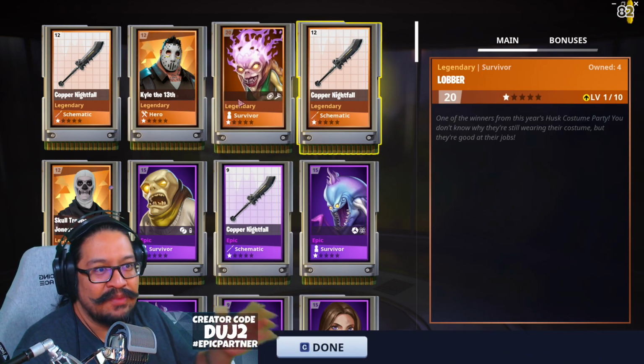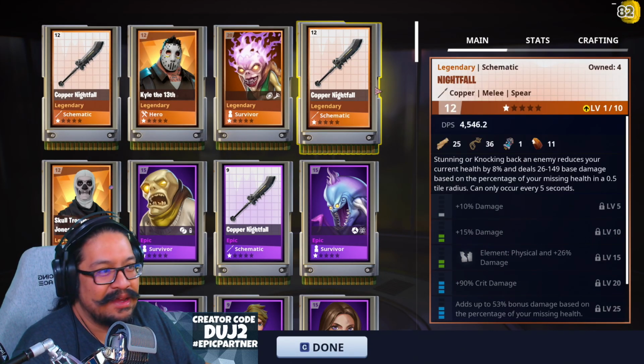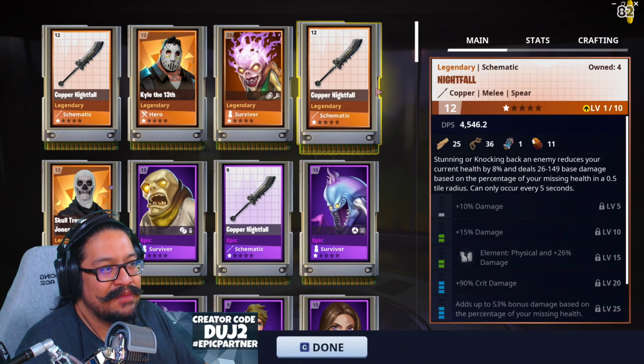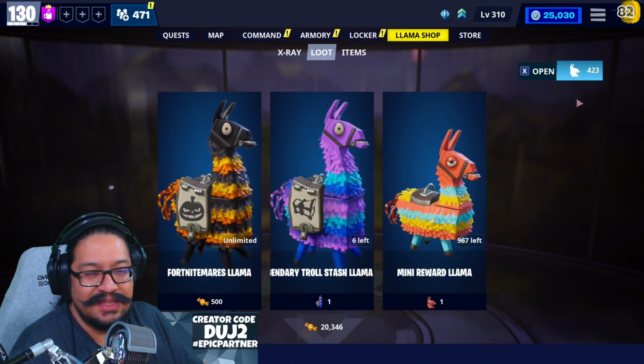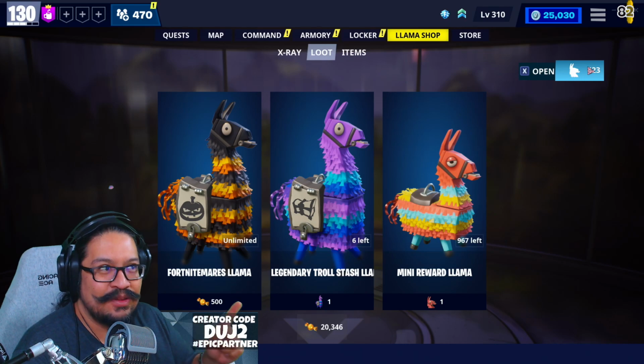Apart from that, right now in the Fortnitemares Llama, as you guys can see, we've got Fortnitemares Hero, we've got all the black metal weapons. So if you're needing them, definitely it's a good time to open them. I think I'm going to go ahead and just open up the rest of my llamas because I don't really need to put them into my llama collection, and I do need to open that llama collection very soon. So we'll have to see about that.